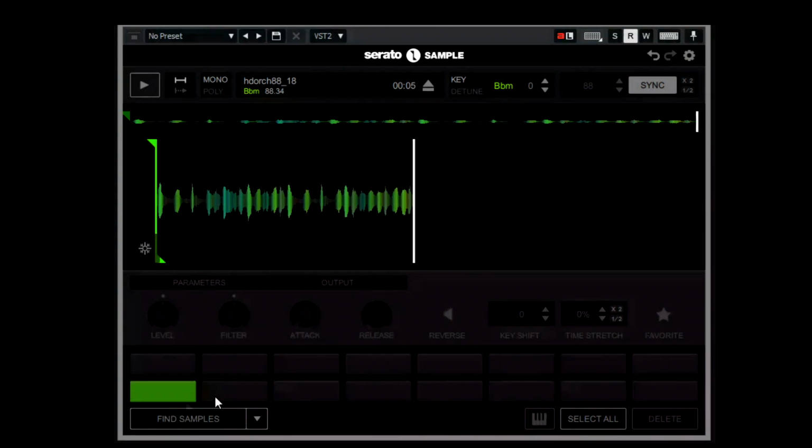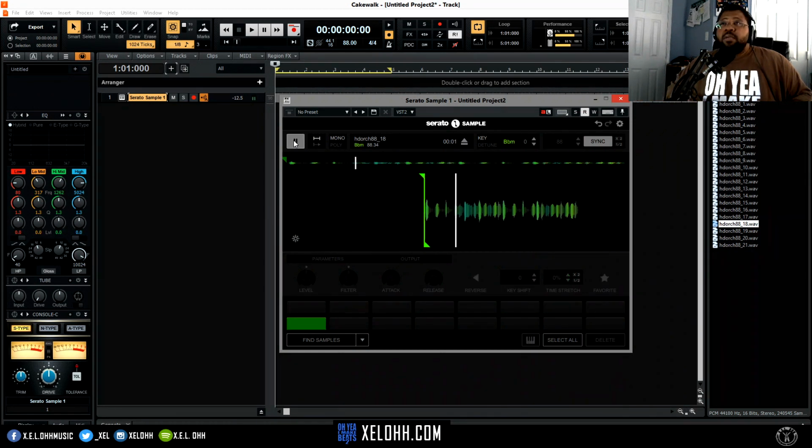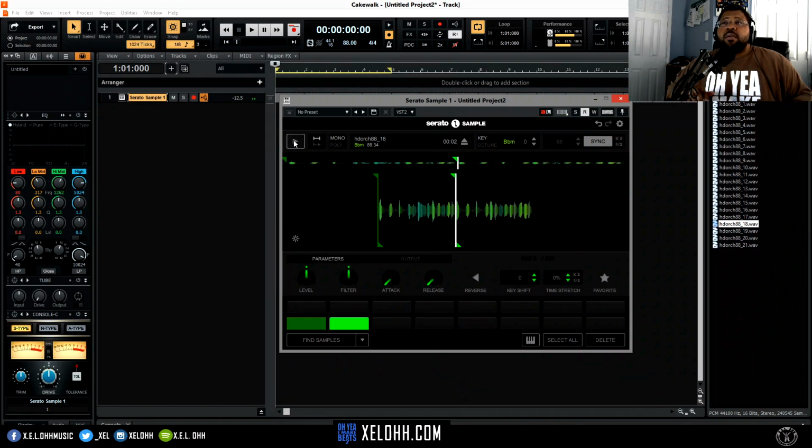All right, so let's see if we can work with this. You can actually have it make markers. So I'm gonna make a marker in the beginning. I'm gonna use this pad on my little mini keyboard here, and I'm gonna play it, and I'm gonna hit the next pad once it gets to wherever I want to cut. And now I have another cut, as you see. So it gives you the option to do that.